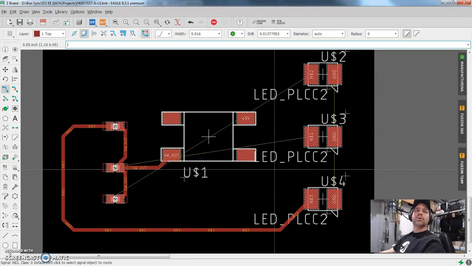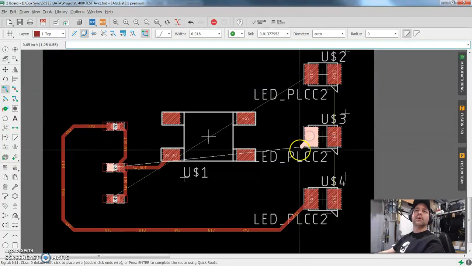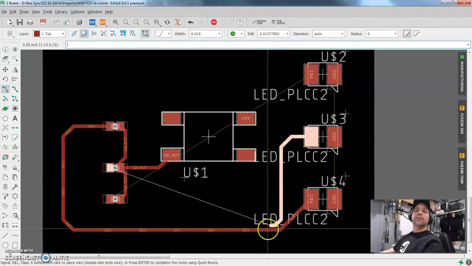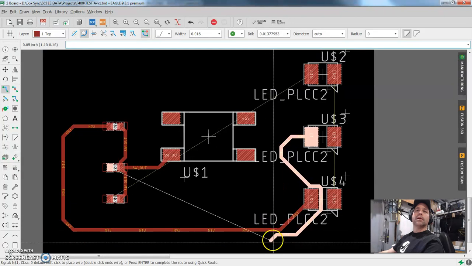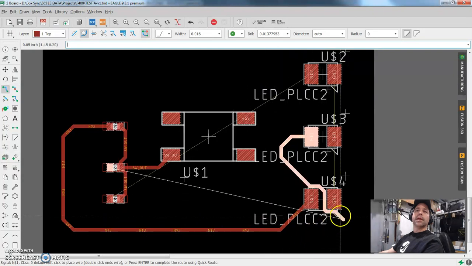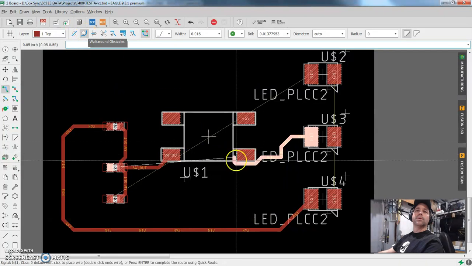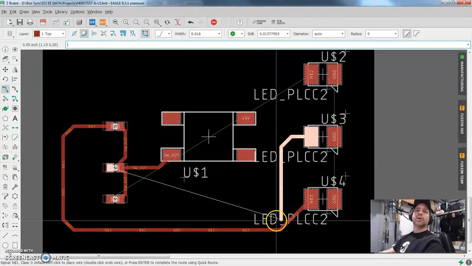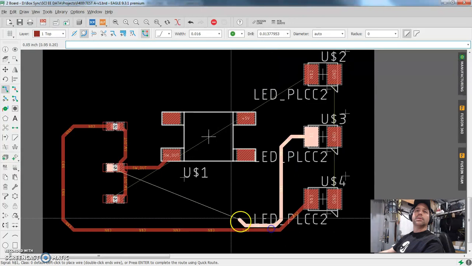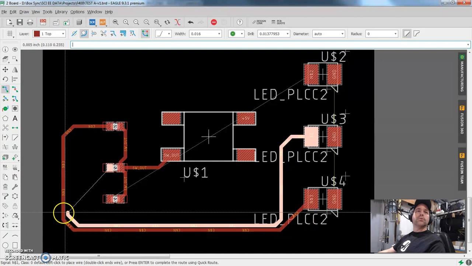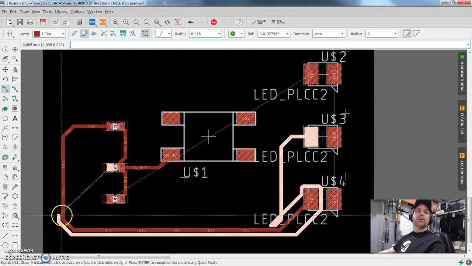Now I've got my sound turned off, but normally it makes a little ding sound when you make that final connection. If you look here, Eagle is automatically trying to avoid shorting out these lines. Wherever I put this, it's trying to calculate the path. That's the walk around obstacles option, which is the default when you first turn it on. Really handy. This is a relatively new feature for Eagle, and it allows you to very neatly place your tracks nice and parallel and all that kind of stuff.